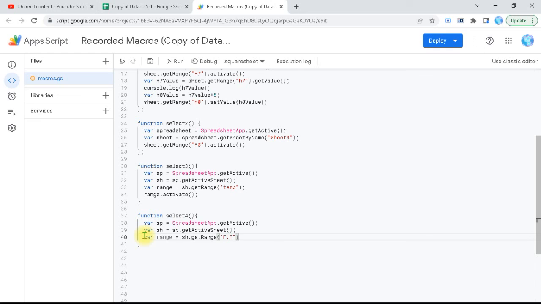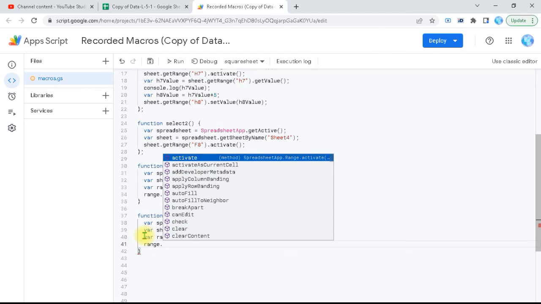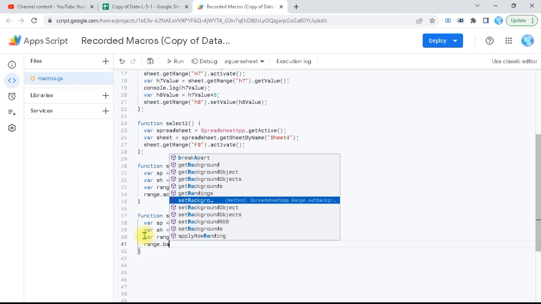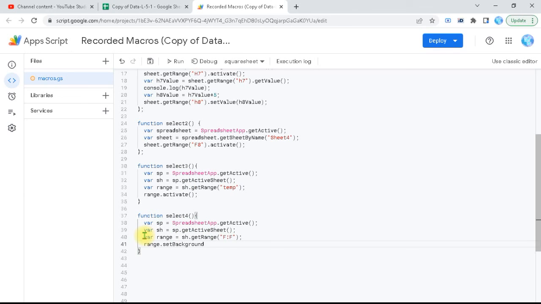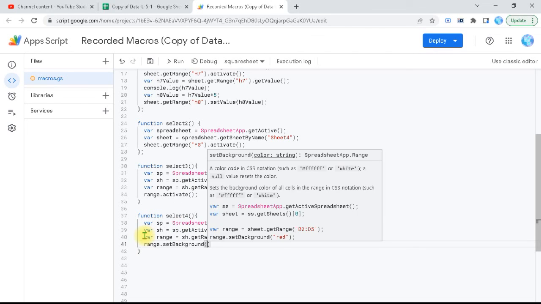Okay, and then after I've got the range, I'm going to range dot. We can apply a background color, for example, setBackground. For example, I'll start by setting the complete background for you to see how we can make this.